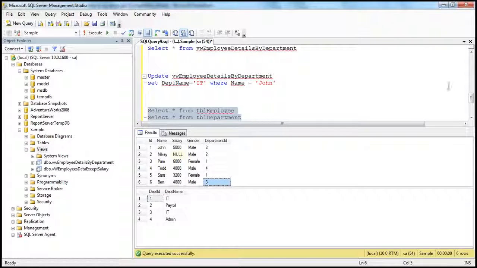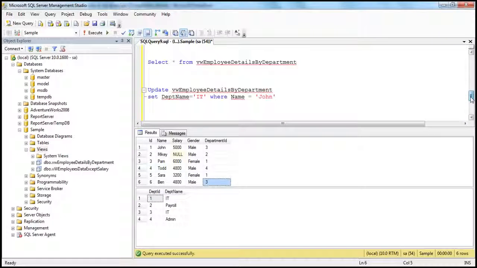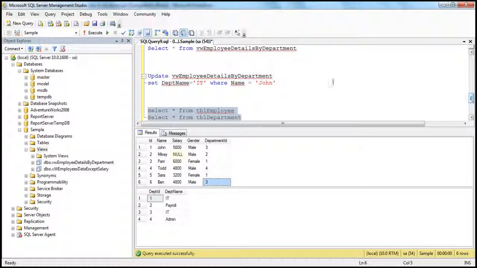Now when you issue this update statement, update this view, set department name equal to IT where name is equal to John, for John you are saying set department name equal to IT. That means the department ID for John's record should be changed from 3 to 1.